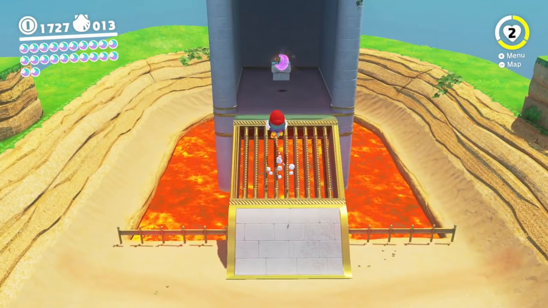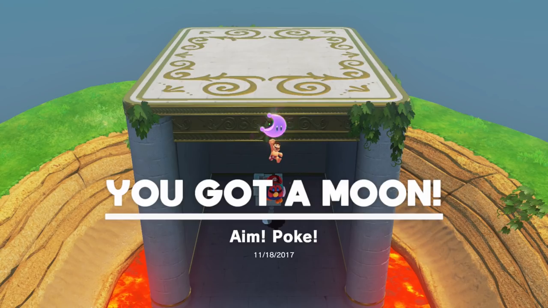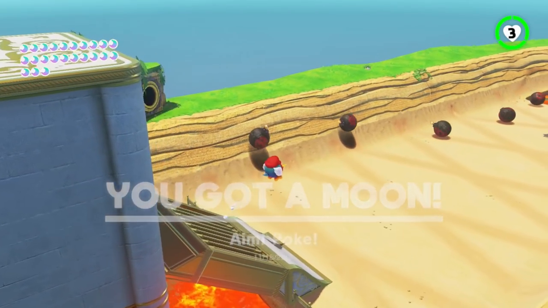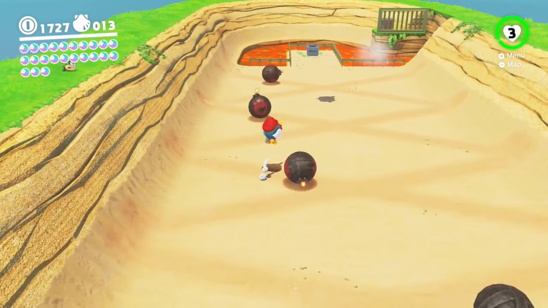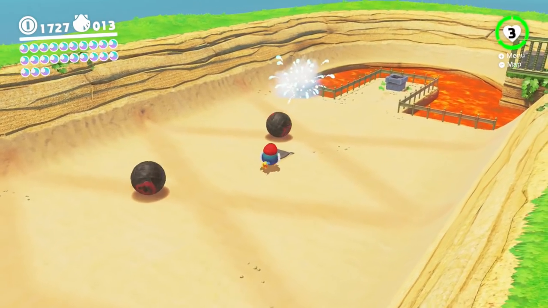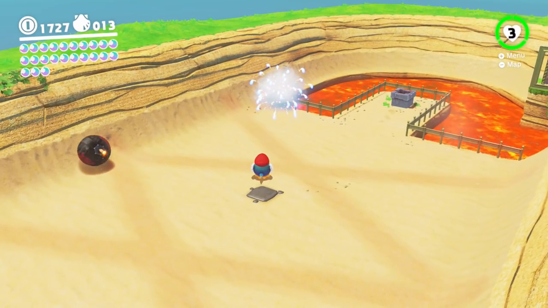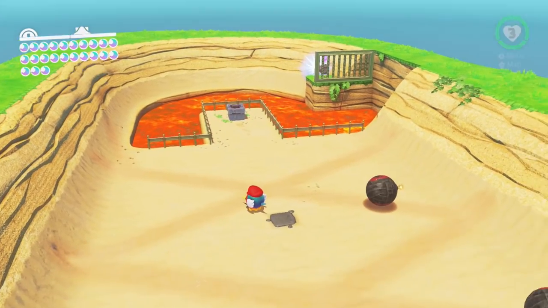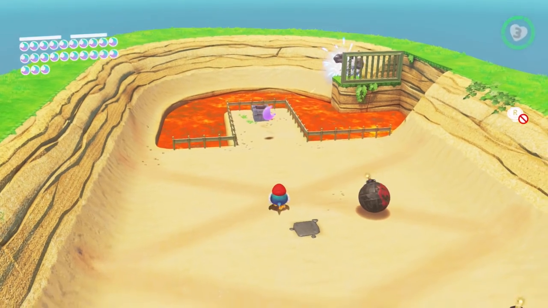And then we got to figure out how to push one of these over into the other thing. Aim and poke. Let's see, we're going to have to somehow aim and poke. Okay, let's see, if we stay here, yeah, we can see the path it's kind of going, right? Okay, I messed up on there already. Let's see if that's going to work. That could easily, that's it. Perfect.